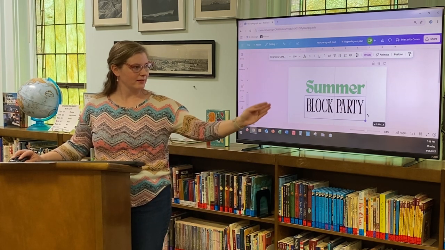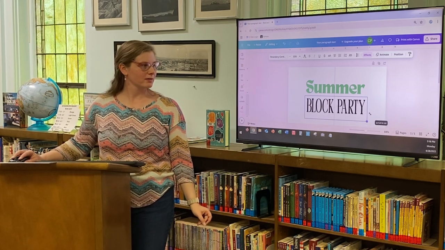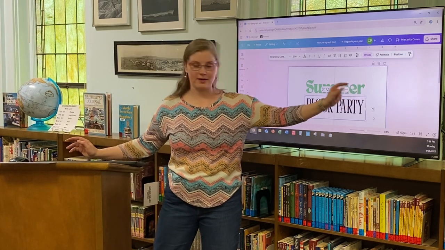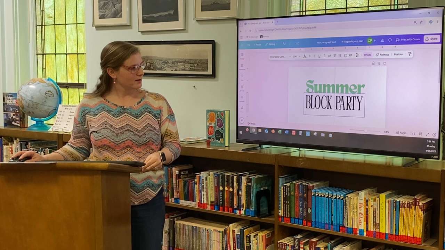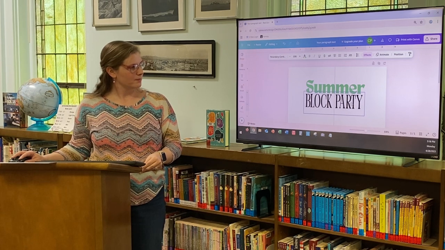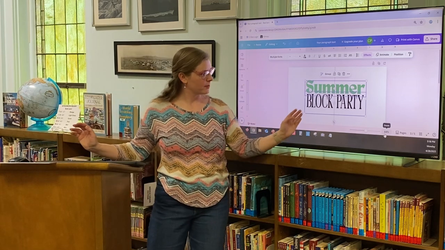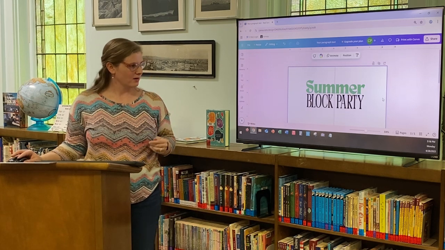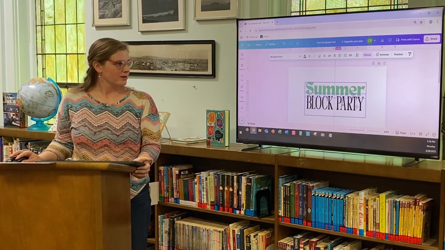Now do you see that dotted line that's appearing on the edge there? Those are just kind of handy guides that will appear, and what it's referring to is the edge of this text box for this element. And then I'm gonna scoot it up so that they're kind of sitting on top of each other. Okay. So both these text boxes, if I select them both, you'll see they're both aligned with each other. So that's what those dotted lines were referring to. All right, so we have a title for our flyer. Summer block party, it's gonna be awesome.